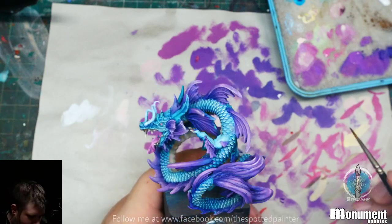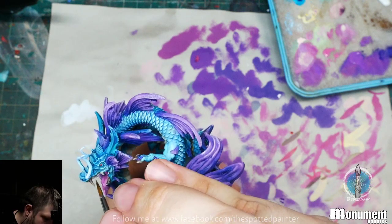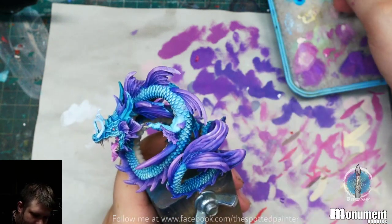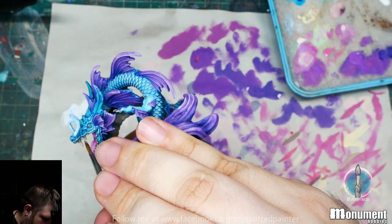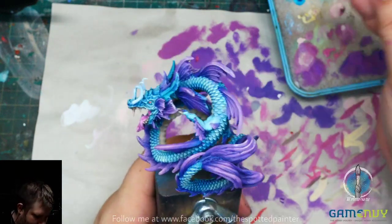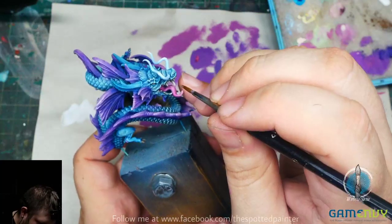Well, I mean, if it looks good to you, then that definitely means something. Don't discount yourself just because you feel like you're not a professional or whatever. These are intended to be sold to people, so don't discount what a person's view means.